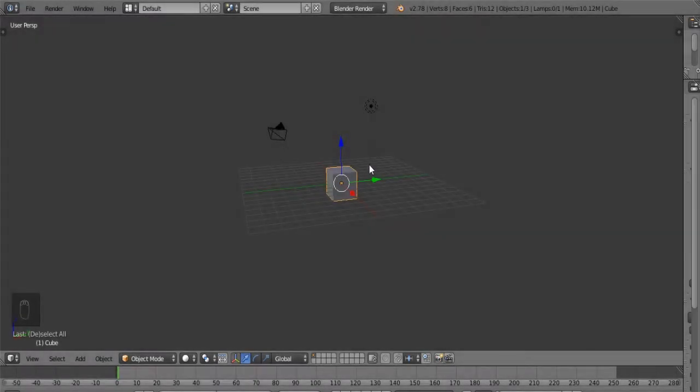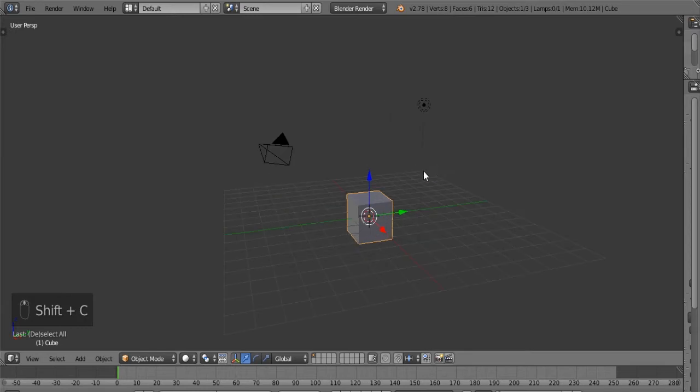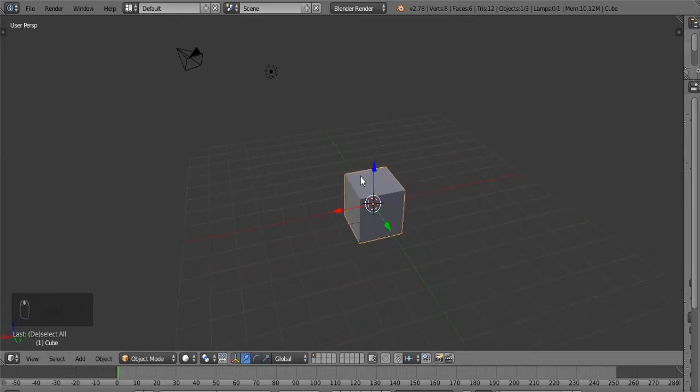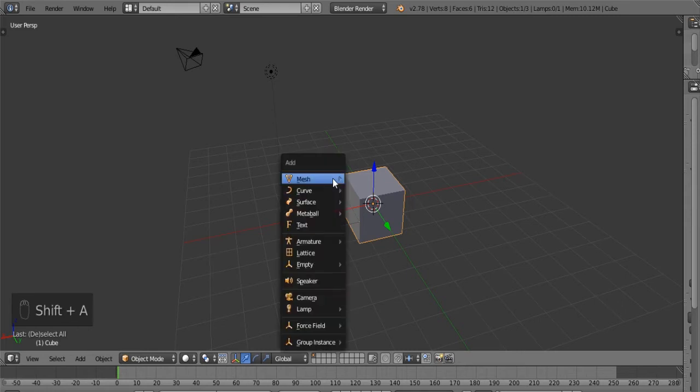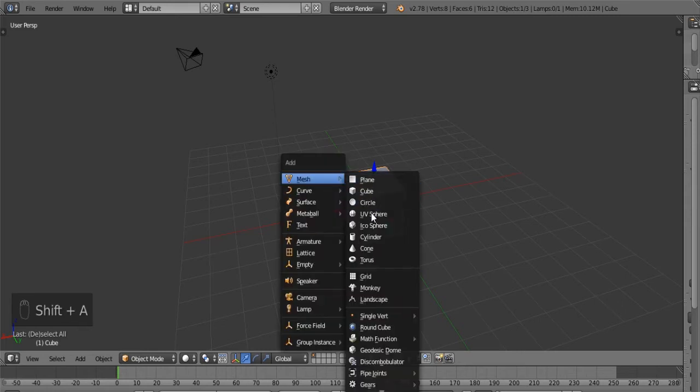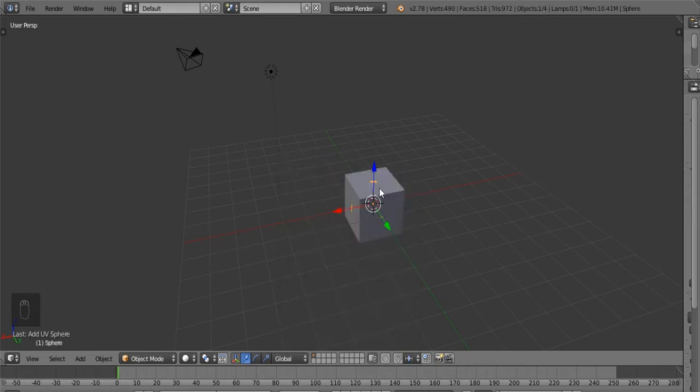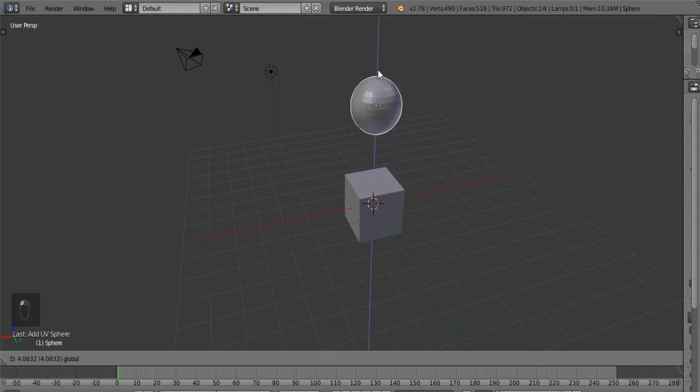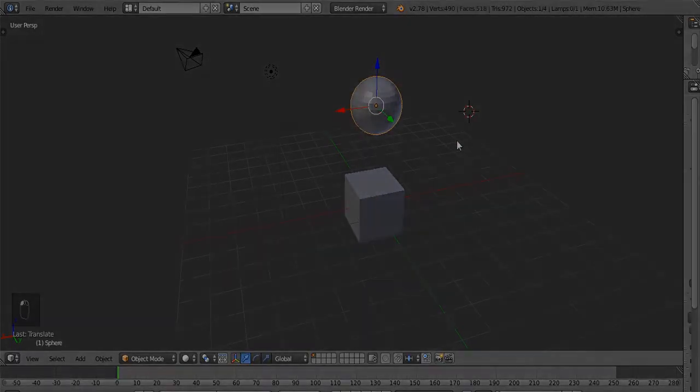Alright, fourth shortcut. So as you can see, when you left click, you have your origin set everywhere. And you don't know how to get it back to center. Well, Shift C brings the origin back to center. Which means now, when you do Shift A and you add a mesh, let's say UV sphere, it will always spawn at center, because that is where your origin is.